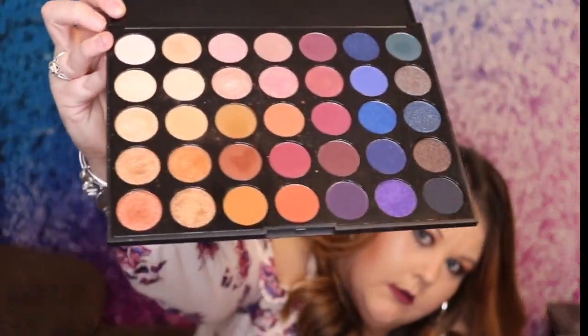And last but not least, this is my new find. Well, it's not even really a find, but this is my new thing that I've purchased and that I'm absolutely a million percent sure that I'm in love with. It's amazing. It's my Morphe palette, in the Stunning Vibe. That's what the palette looks like. It just says Morphe on it, it's really simple. And this palette's only $25. And this is what it looks like on the inside.